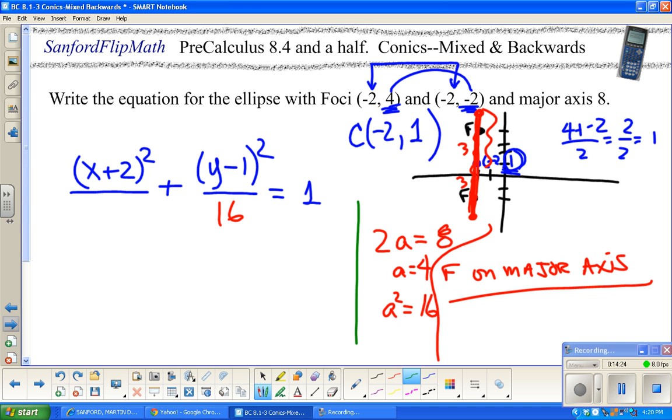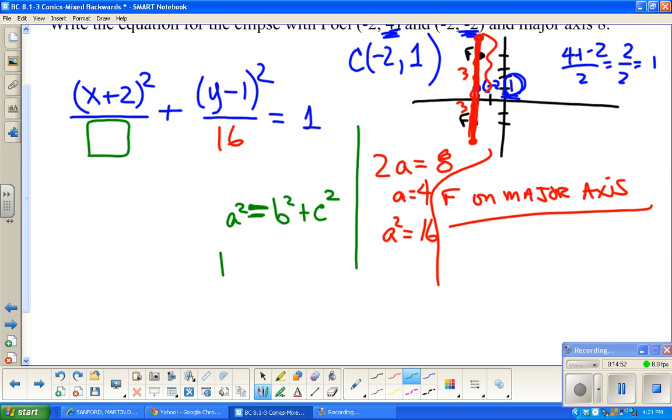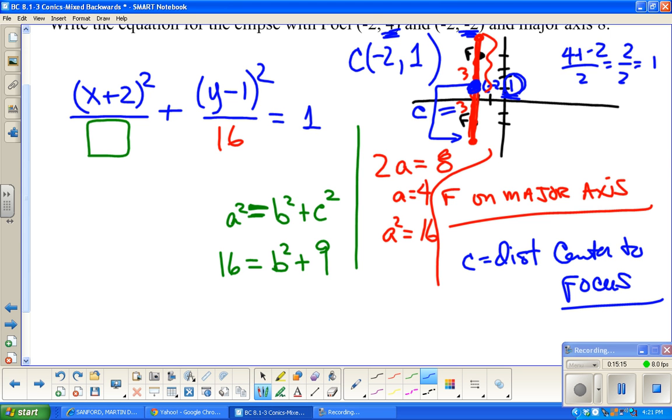The only problem is we don't know what b is, what the b squared is. I need to know what goes right here. We have that little rearrangement of the Pythagorean theorem. This is just based on the way that things are set up in the ellipse: a squared equals b squared plus c squared. a squared is 16, b squared is what we want to know, and c squared is 9. Where'd that 9 come from? Remember the distance from the center to the focus was 3, that's what c is. If c in this case happens to be 3, then c squared is 9. Subtracting 9 from both sides, b squared has to be equal to 7.